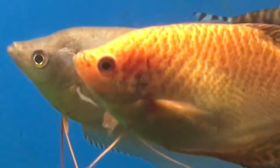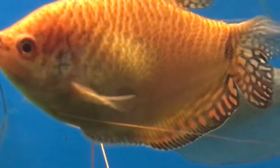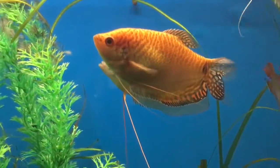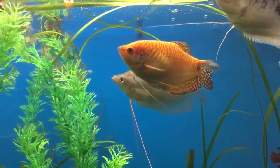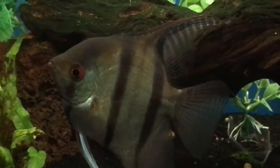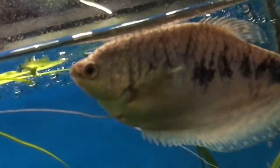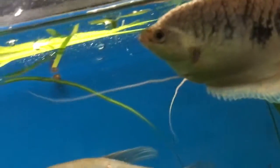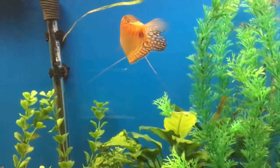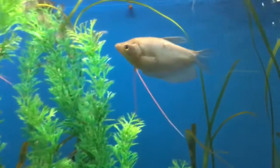Hello Goldie. The gold gourami is the boss of the tank — very territorial and kind of selfish. Here's the beautiful male angelfish. Yo-yo loach, paradise fish, upline gourami. His tail fins are growing back from being nipped by Goldie. But this tank seems to be doing well, except for my little moonlight gourami.